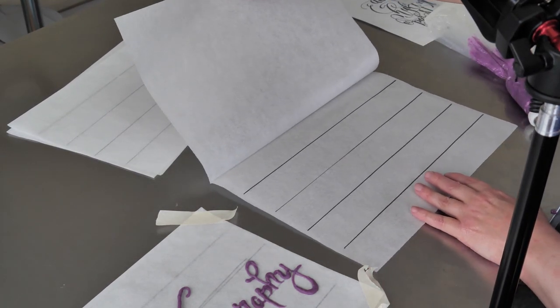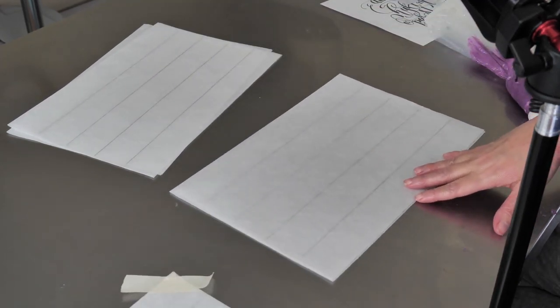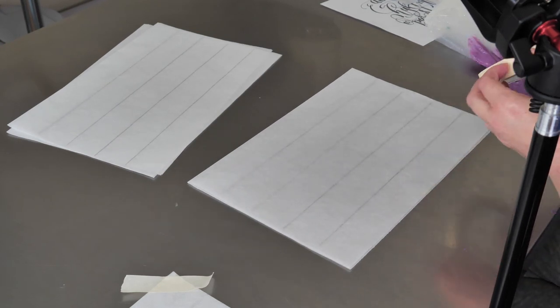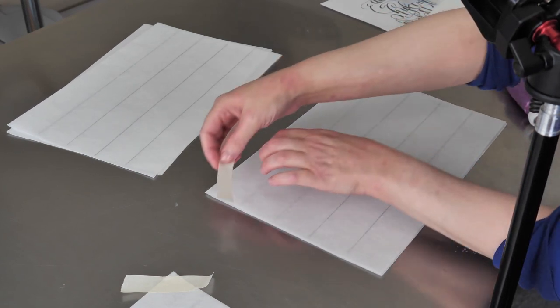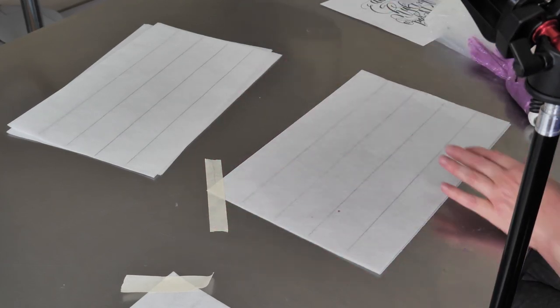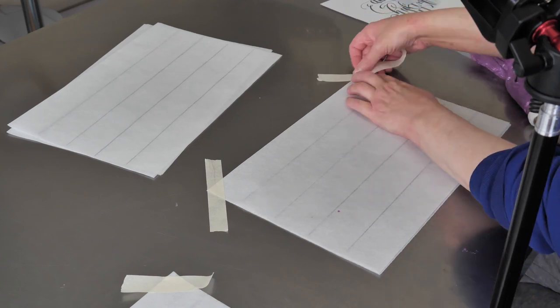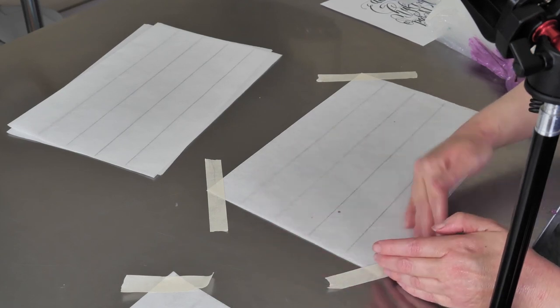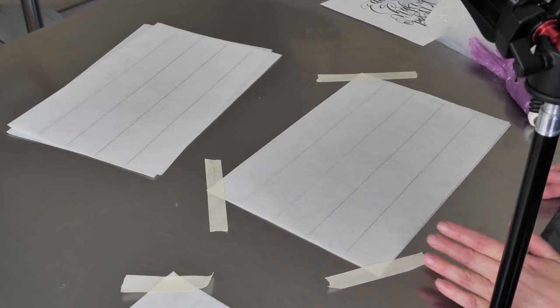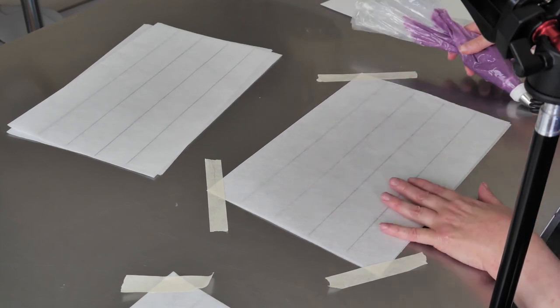And for practice sake, I basically made myself a little practice book. So I just took a ruler and a sharpie and I drew some lines just so I know where I'm starting and I don't have to worry about writing straight. If you're just starting out, if you use a kind of buttercream that gets firm when you're putting it in the refrigerator, you can put a little line on the top of your cake so that you can write straight and it's nice and easy. And you can kind of always blur that later with a little spatula or a paintbrush if you don't want that to show.